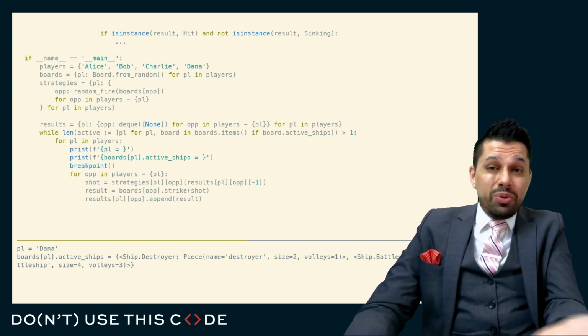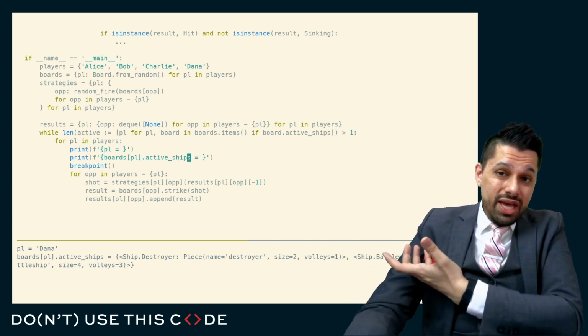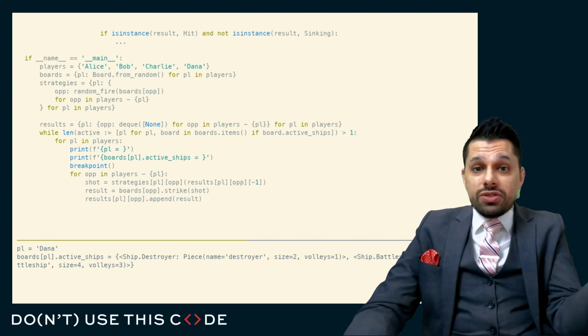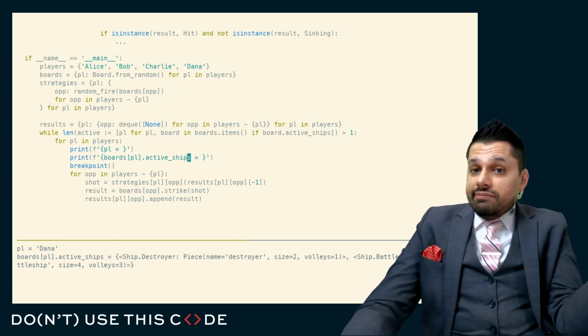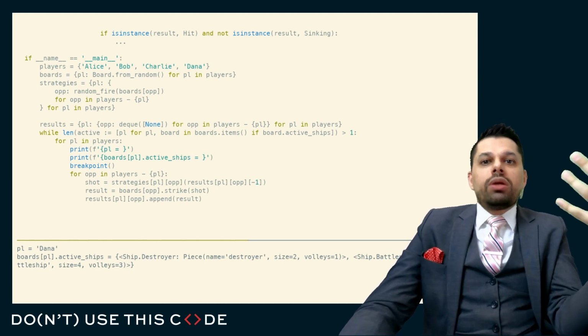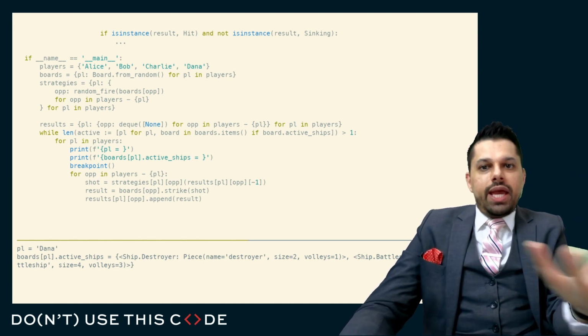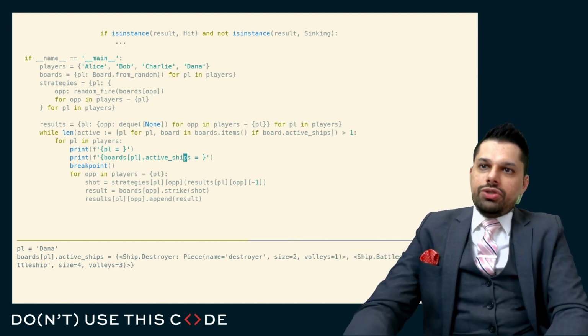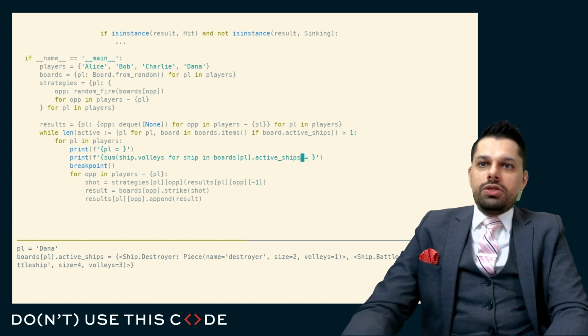For example, you could code a version of this game that runs until you sink the carrier, and once you sink the carrier, everybody else runs and flees. Then you could do that because you didn't hard code the presumption of what constitutes the end case of the game in this active ships by just returning a true false value. But what I could do is I could just do this, sum ship.volleys for ship in this. So that's how many volleys you have.